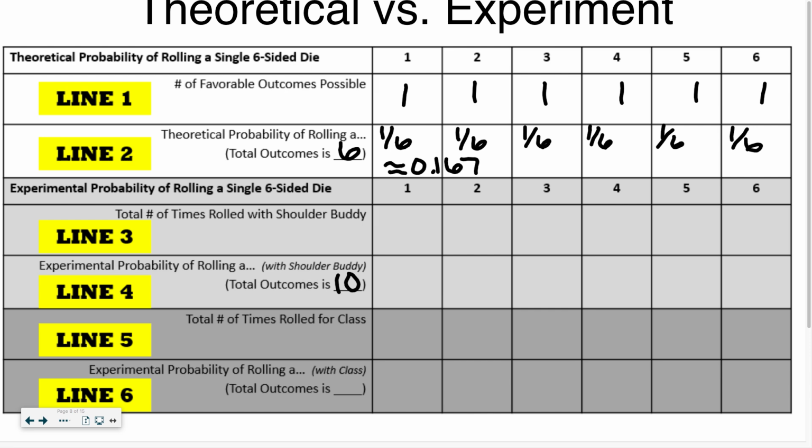Okay, now let me interrupt again. For your partners, you'll all have different lines 3 and 4. Depending on what you rolled, if you did a 3 for rolling a 1, that would be 3 out of 10 or 0.3. That's kind of far off from the 0.167. If you didn't roll one of the numbers, you probably have a 0 there. And there's a possibility maybe 6 was really hot on your dice, and you got 5 out of 10 or 1/2. So that's an option. What we're going to do is take each of your group's data and collectivize it, and put it in lines 5 and 6.